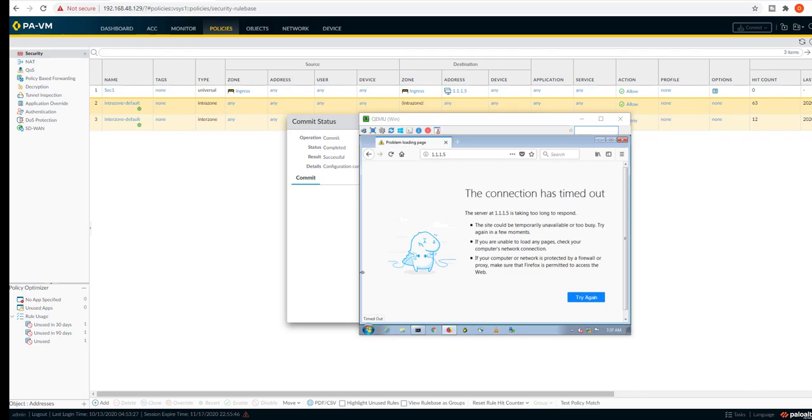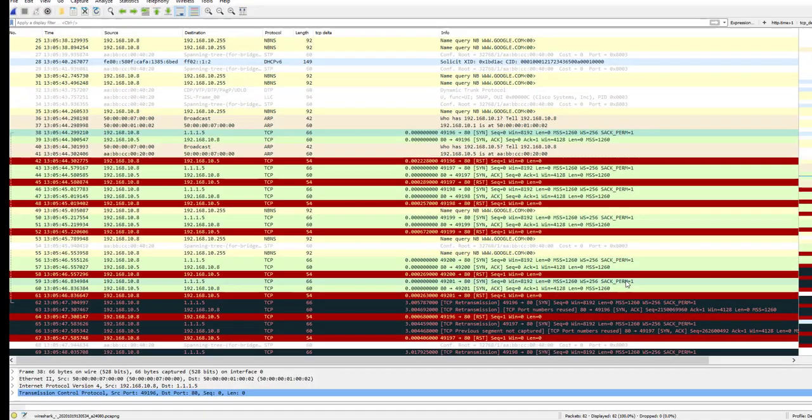Let's look at the packet capture here. Look at packet number 38: my PC IP address 192.168.10.8 is sending a SYN request to 1.1.1.5.